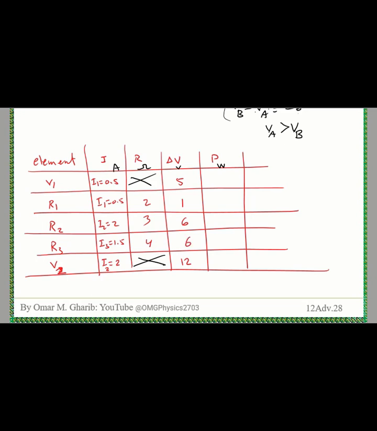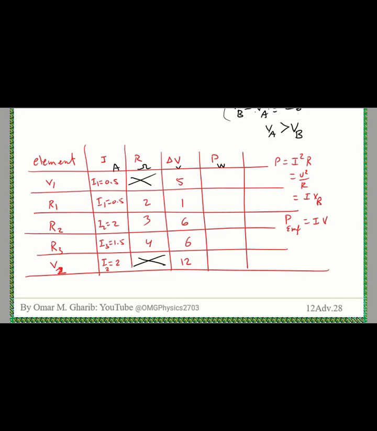Now, you can find the power. You can use anything for the resistance: I squared R, or V squared over R, or simply I times V, but with the V for the same resistance. For the power supply EMF, use only I times V. Don't use anything with R, because there is no R for the power supply right now.